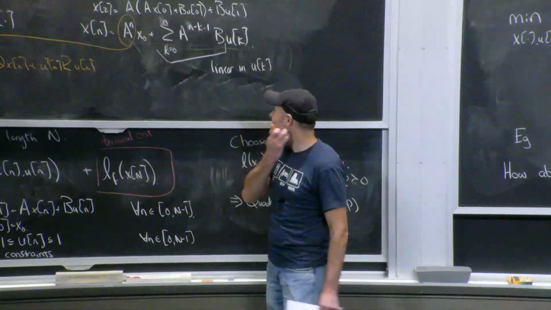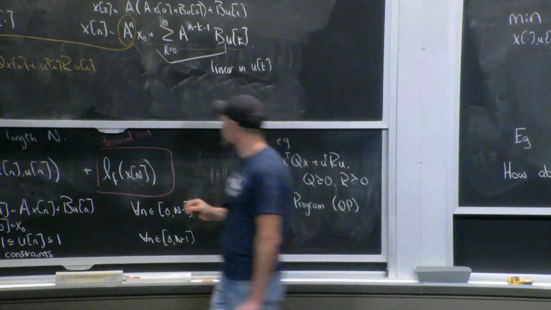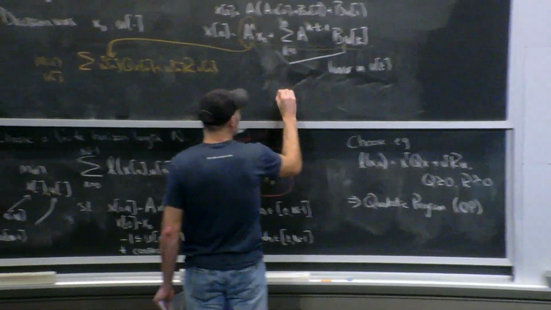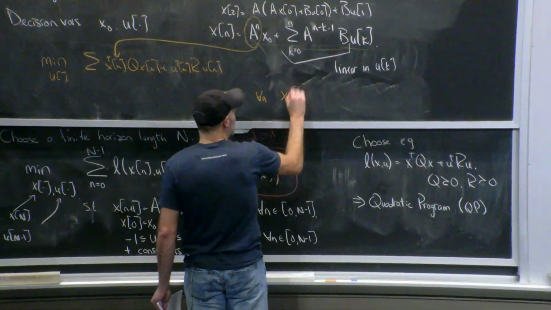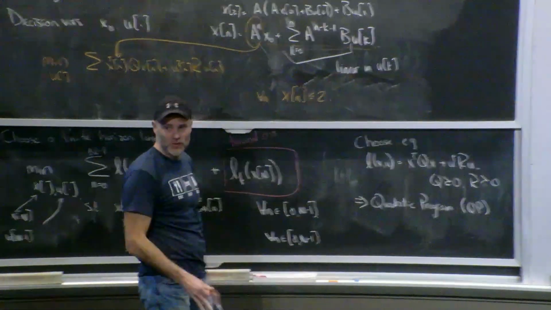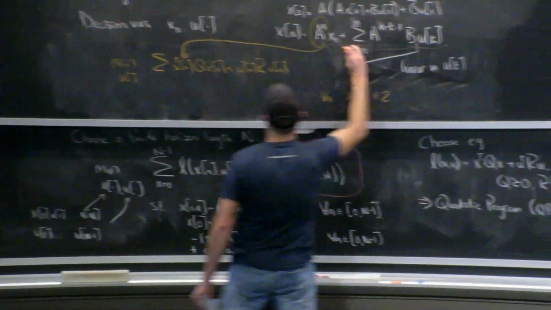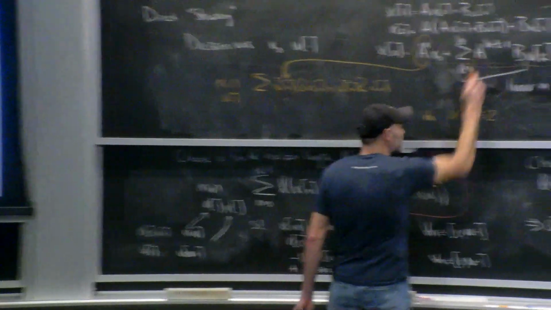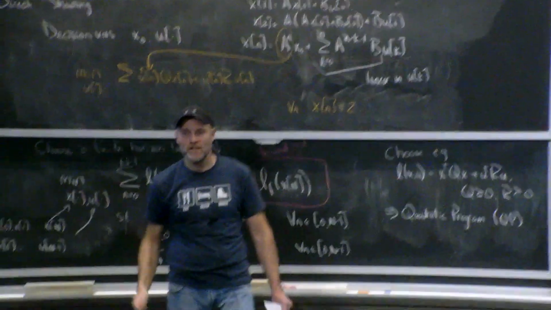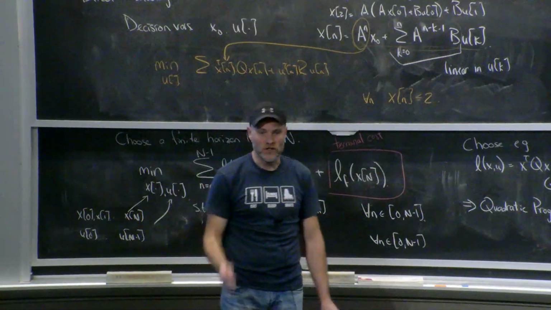Okay, and there are a few other things. For instance, if I wanted to write in there something like, let's say, for all n, xn is less than 2. There's a wall at 2. I want to not run into the wall. Then I've got to insert this big thing in the objective. I've got to insert it in the constraint. Every time x appears anywhere, I've got to take that whole big wad of things and drop it in everywhere in order to solve it away.